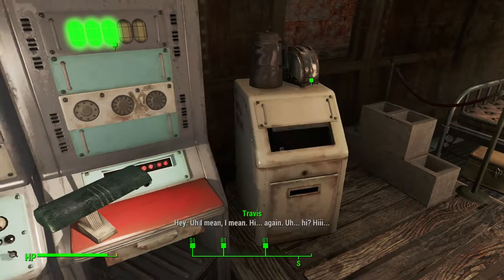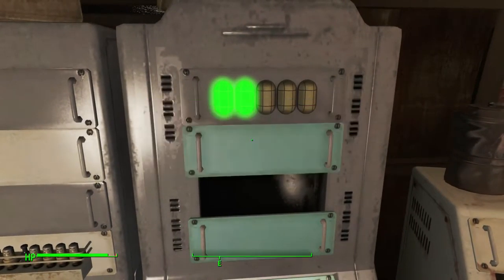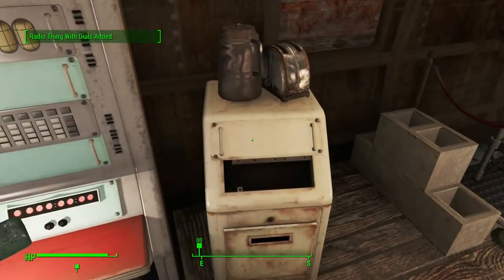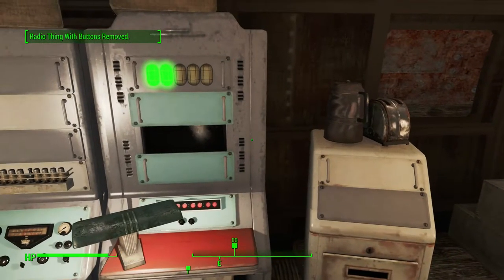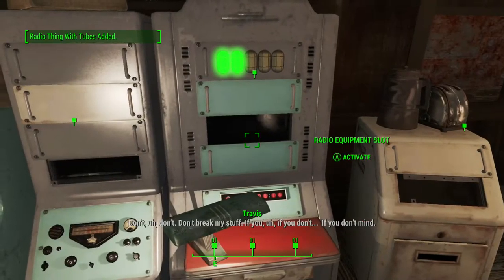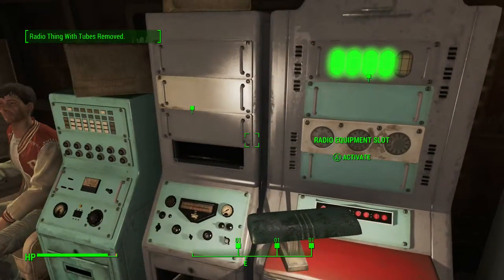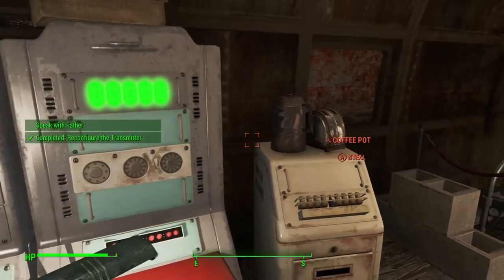The things with buttons will go here. The thing with buttons, I think, goes here. That looks right, and then this might look right. Yeah, that looks right. Is it right? No, it's not right. Things with buttons go here. Right? No? Okay. Things with dials go there. Things with tubes go there. Things with buttons go here. Yeah! Woo! Easy.